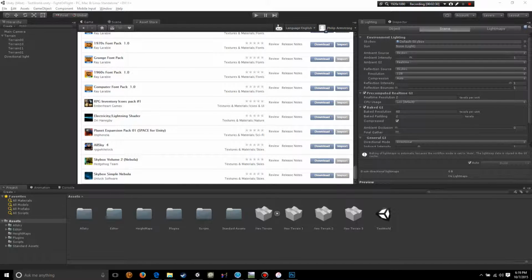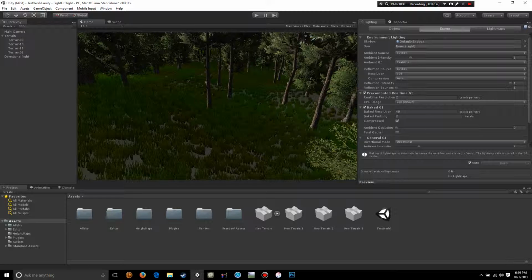Okay, so I have now imported the All Sky pack. I realized that my mouse cursor and mouse click effects weren't in there, so I went ahead and added that. And I'm not sure if it's going to show since I did it halfway through the video, but hopefully it does.